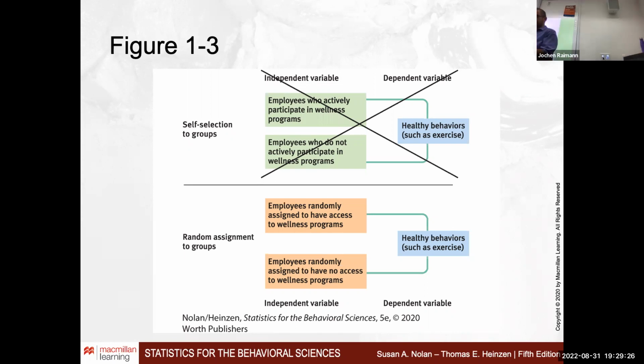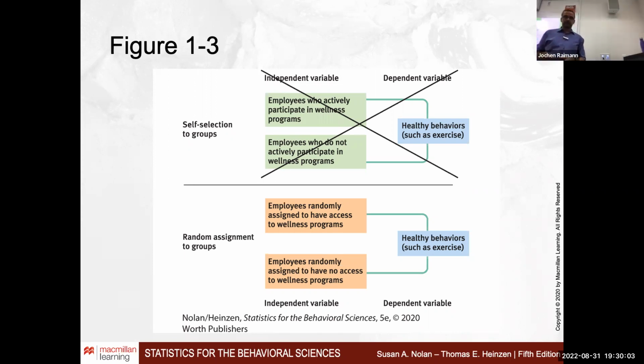Those that have a higher level of health behavior will more likely volunteer to become part of this wellness program. So self-selection is one of the worst ways to assign people to a group, because this health behavior at baseline, before the study started, will be your confounder. Their health behavior per se will affect everything you're going to see, so you will have confounded results that you can't use to extrapolate to a greater population. For this very reason, you do random assignment.